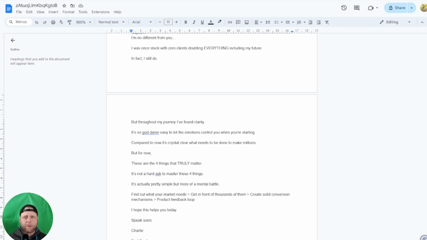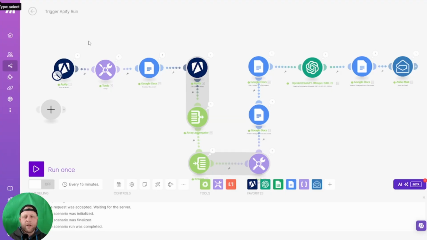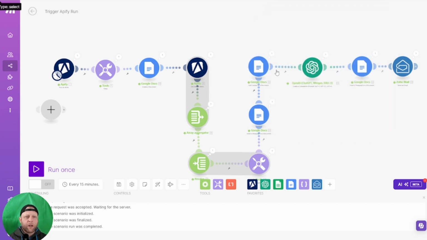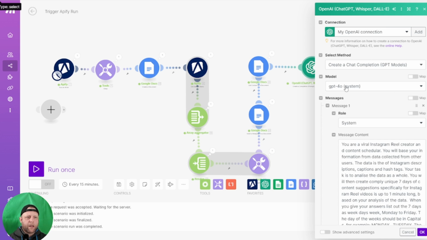So this is the next part of it. So we scrape the background, then we create a blank document while it's scraping, then we call the data, we put all the data together in one string, we put the data into a document, then we're going to call this document, so it's a load the document, then we're going to go into GPT, and we're going to create a prompt, an example prompt.